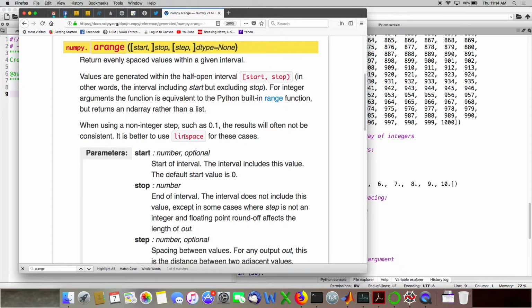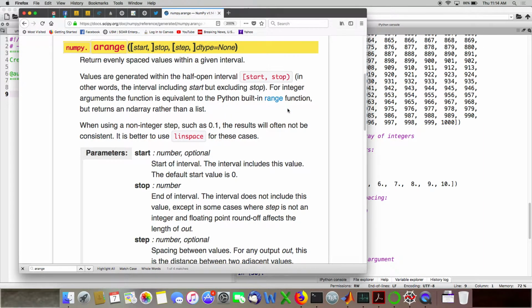Now, Python has a linspace function just like MATLAB does. It works the same way, and I'll get to that momentarily. And notice it's happy with an interval, but stop is not included.